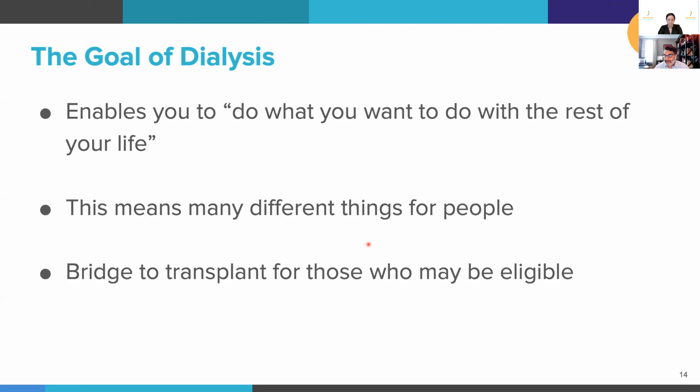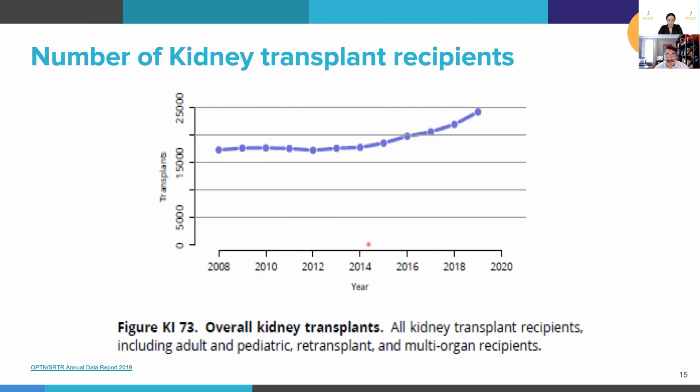We want that to be the way we keep them well so that they can get a transplant down the road. So coming down to transplant, I just wanted to show this one picture. This is again from one of the national data registries, the SRTR. And here, if we look at transplants, what I will point out is over the last 5 or 6 years, the number of transplants we're doing has started to pick up.